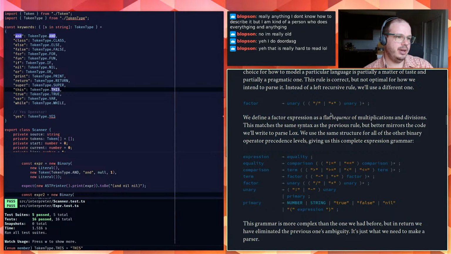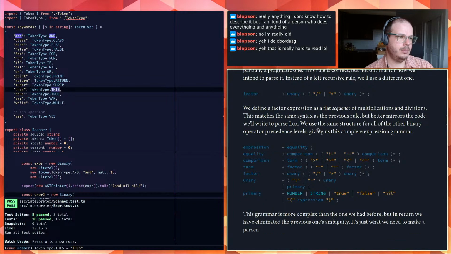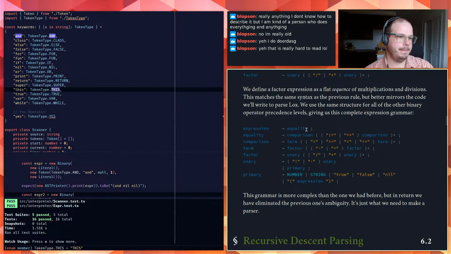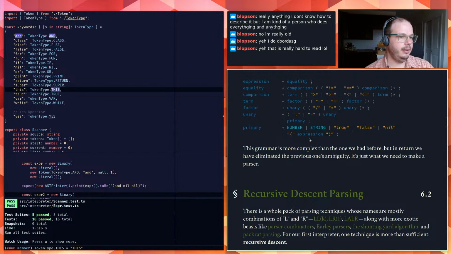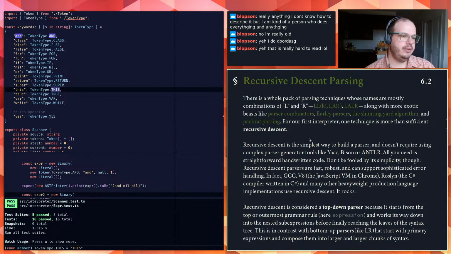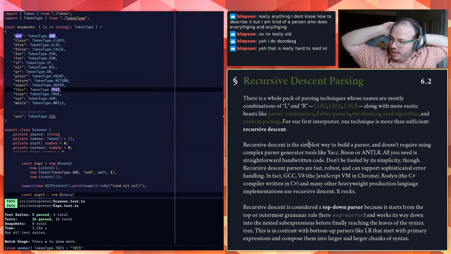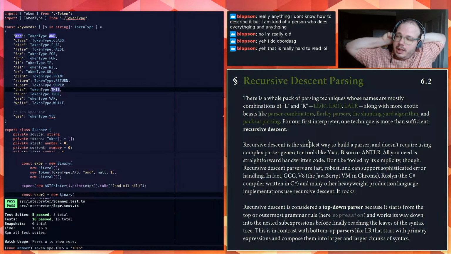We define a factor expression as a flat sequence of multiplications and divisions. Okay, all right. Recursive descent parsing, another knowledge dump here. All right, I think I'm gonna take like a 10-minute break here and get something to eat.